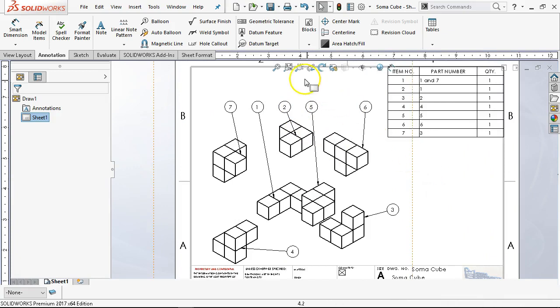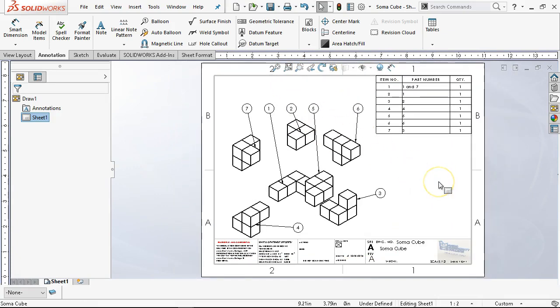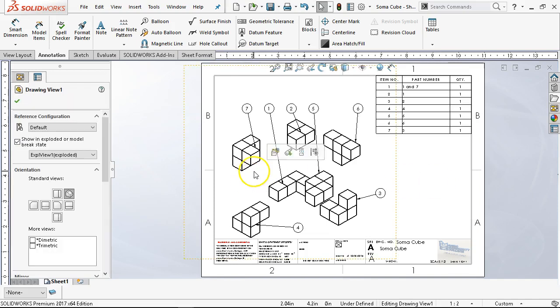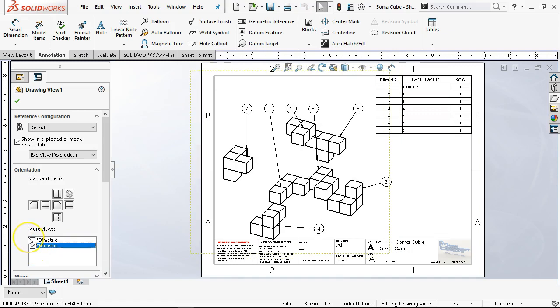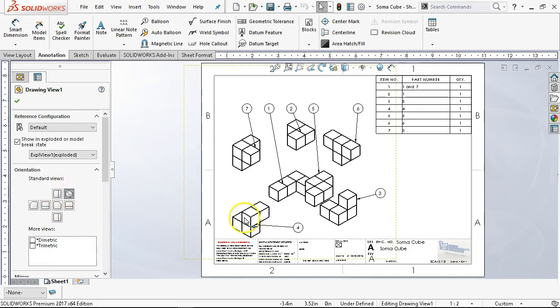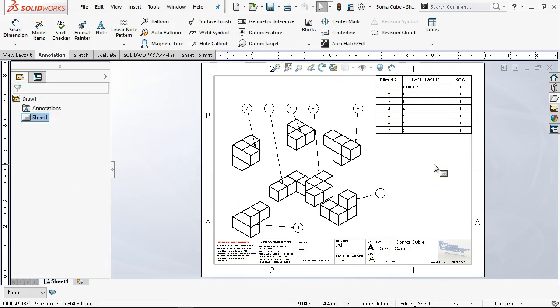Lets you go through and pick up those items, make a decent preview. If I'd put my explode view a little bit better, let's see what the dimetric looks like. Oh, that's just wonderful. Not much better. Going to stay with the isometric because I'm only digging in deeper. All right, so I would think about the order that I pulled those out in, the directions that I wanted them to go out. A lot of the prismatic shapes, the assemblies, the automation equipment, the little gizmos and widgets that we build on a regular basis, they have a natural order of assembly that doing these explode views makes much more sense.